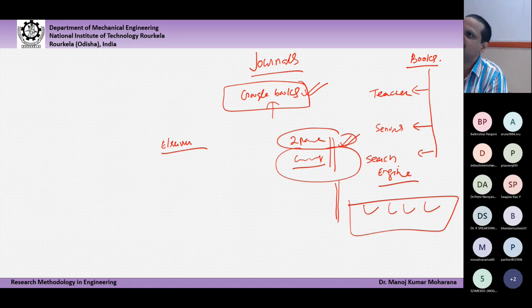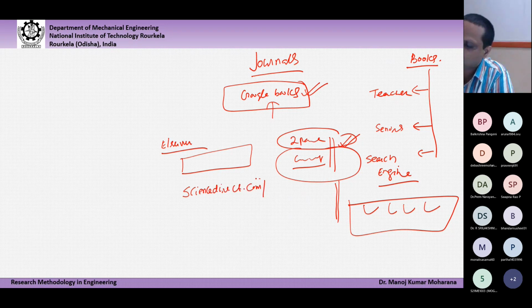So it will do search in its own property only. It will not search outside that. So if you go to Elsevier and you search, it will give you the Elsevier materials only. So what is the name of the Elsevier search engine? This is sciencedirect.com. If you go to sciencedirect.com and do a search, it will give you articles or books owned by Elsevier only.